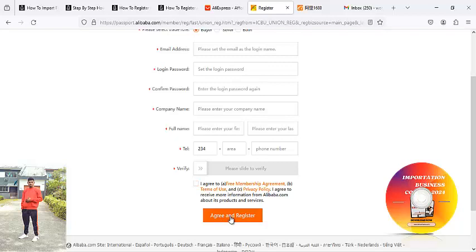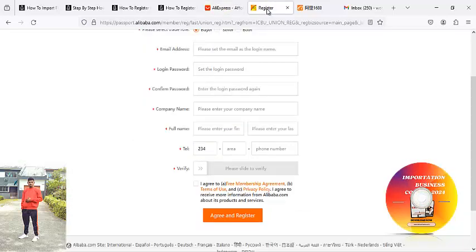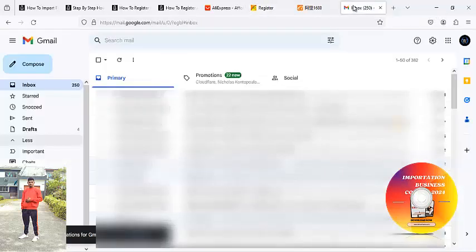An activation message will be sent to your email inbox, whether you're registering with aliexpress.com or alibaba.com, and a confirmation message will be sent to your email. So go to your email and confirm it. If you can't find the message in your inbox, of course, proceed to your spam folder. Sometimes it does happen, it might get to your spam folder. Then move it to your inbox and confirm the message. Then whitelist the mailer, because oftentimes you will be getting messages from Alibaba or AliExpress.